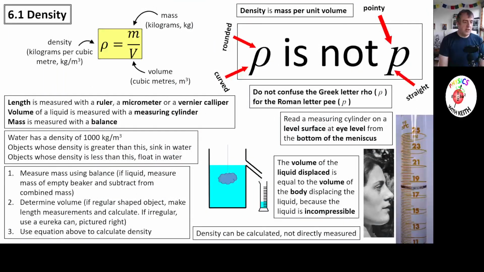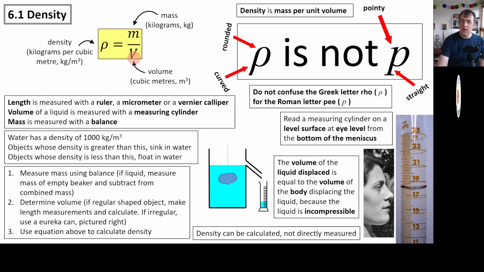Now there's a few ways we can describe matter, material properties that we can use. Well, here's one of them, density. Density is a way of describing how much mass there is in a particular volume of matter. So we've got an equation here to calculate the density: mass divided by volume is equal to the density.